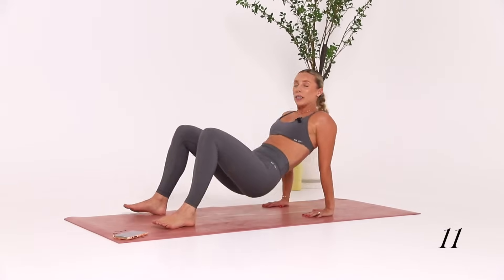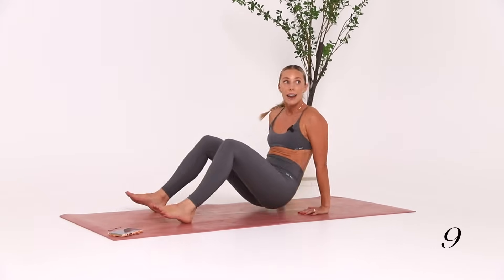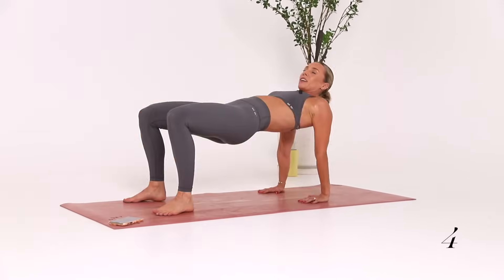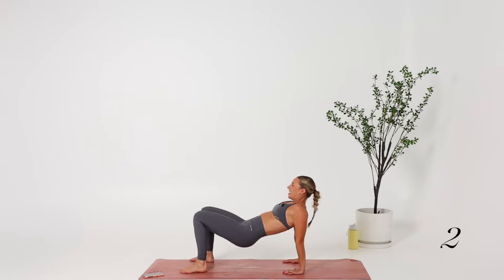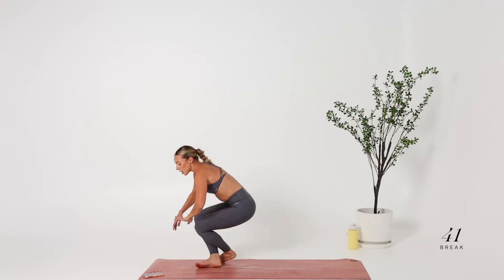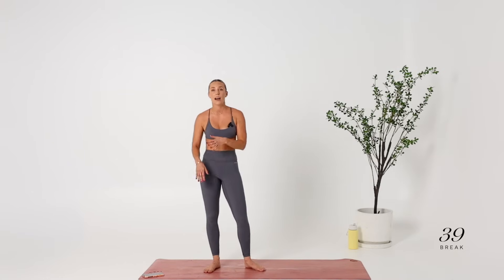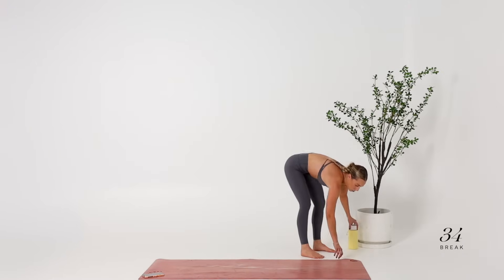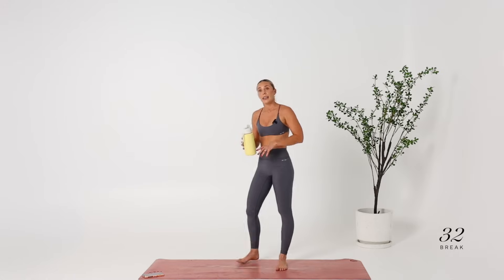It's at this moment I realized I should have had a towel because I'm sweating. If you're not sweating, what are you doing? This is our biggest break of the workout — we've got 45 seconds. Take a breather, get your towel (which I don't have), have a drink of water, and I will explain our circuit two in a second.